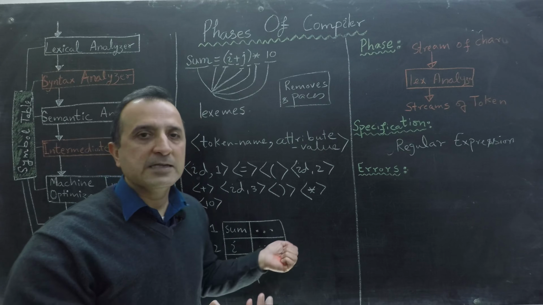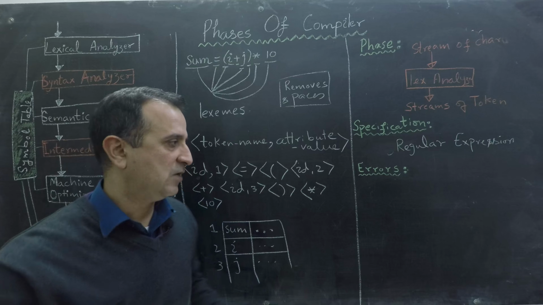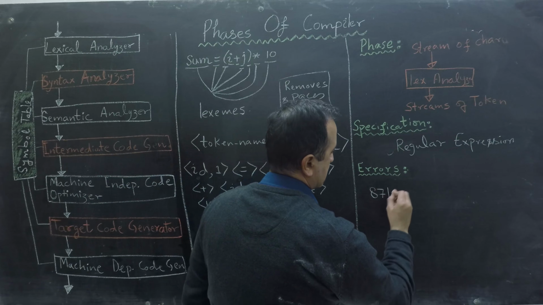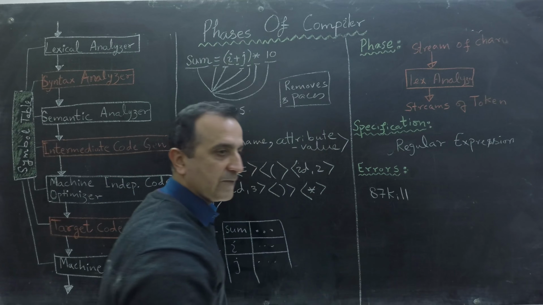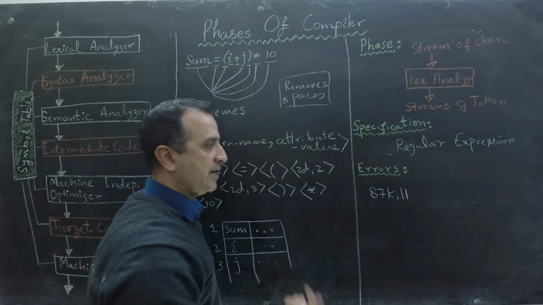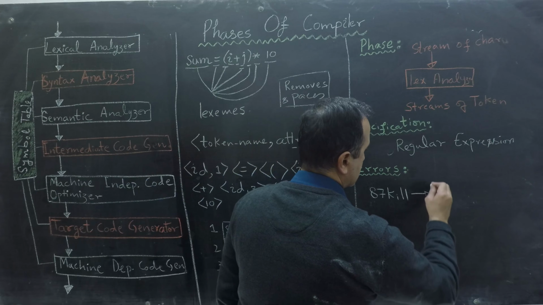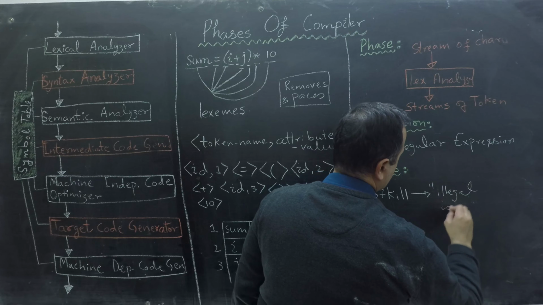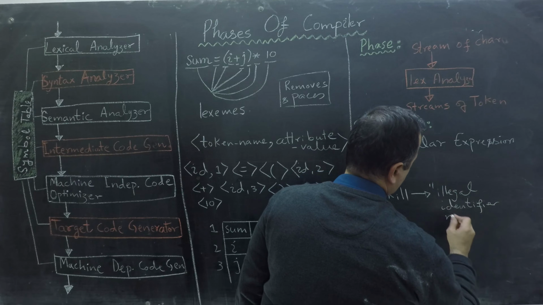For instance, in C language, we are not allowed to have an identifier name that starts with a literal. So if I have an identifier name 87kill, then this is an illegal identifier name in C language. So if I use such a string for an identifier name, then in this phase we will get an error, which might be: illegal identifier name.